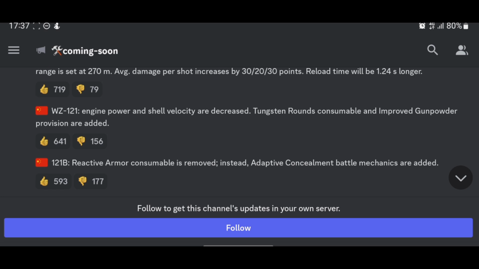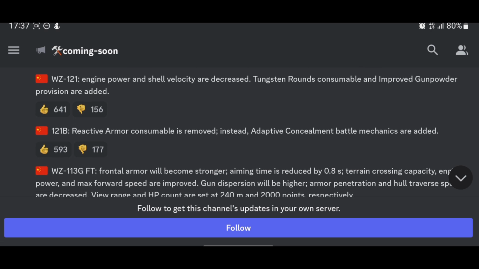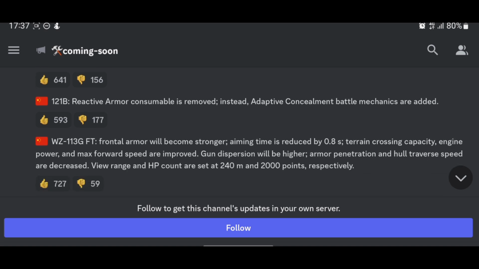So the 121B: the reactive armor consumable is removed. Instead, adaptive concealment battle mechanics are added. To be honest, most people do like the change, so not too much there for the 121B, but it is still a change that people like.